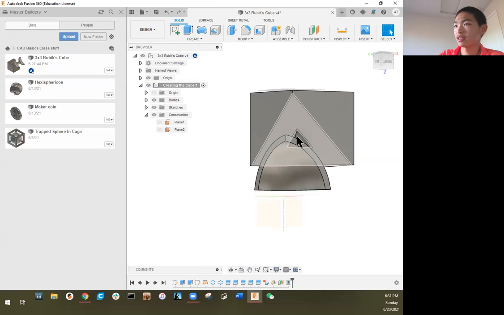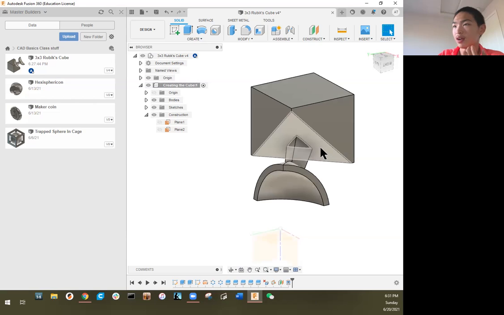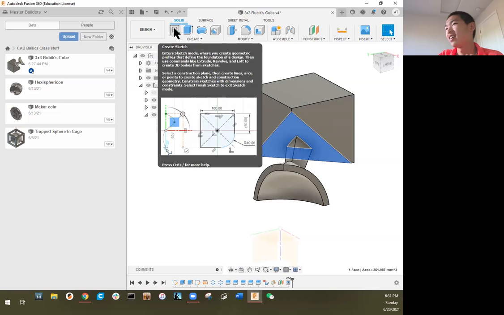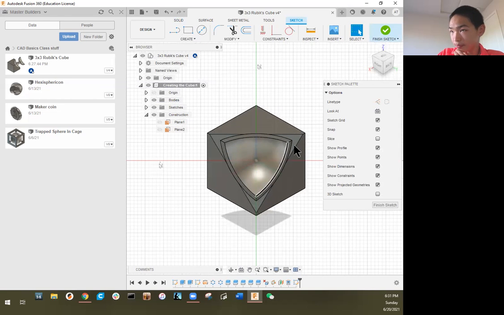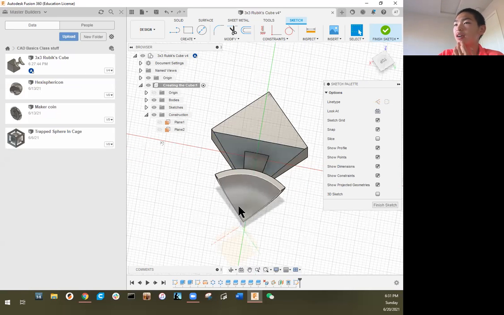And then what we do next, since now we have a flattened surface to work with, is we can cut off some of the corner parts of the cube and just make it look a bit better. This next step is mainly for aesthetic reasons, I guess. It also cuts off the corner pretty nicely. So we're gonna just do create sketch. And so in this case, if we create a sketch for this space over here, we're kind of blocked by this part of the corner piece.